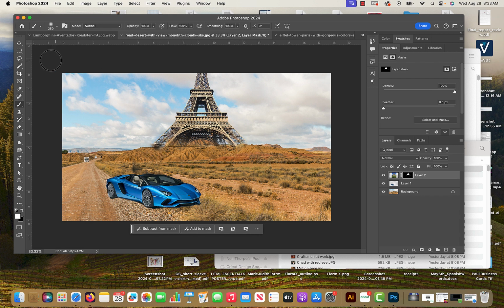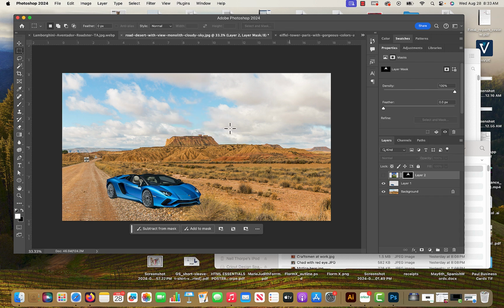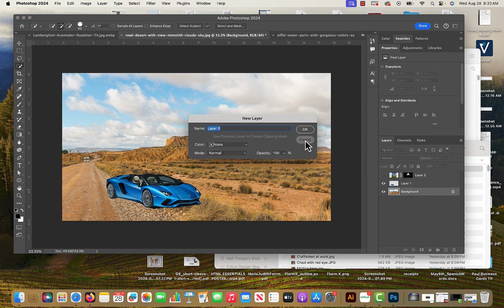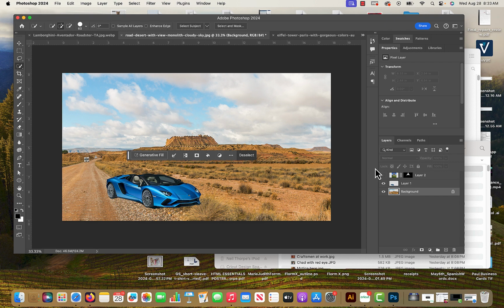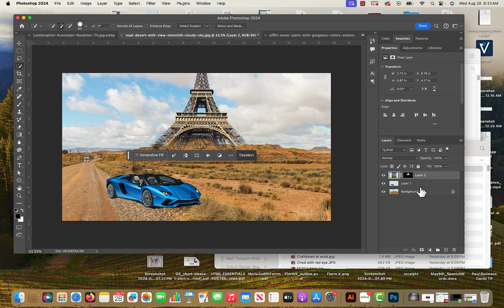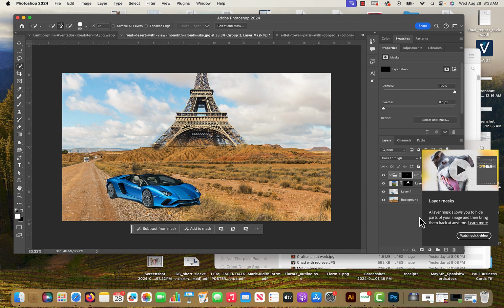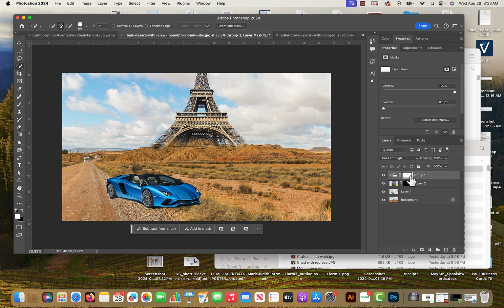All right, and then what I want to do is place this eventually behind this rock. So I'm going to select my quick selection tool and go to my background, and I'm going to select this rock, and then I'm going to go back to my foreground. There's a few things we can do. We can just add this to the mask, but just in case I want to move this around, I'm going to add a folder to this and then add a mask to this one. Oops, I did it backwards. So I'm going to invert that.